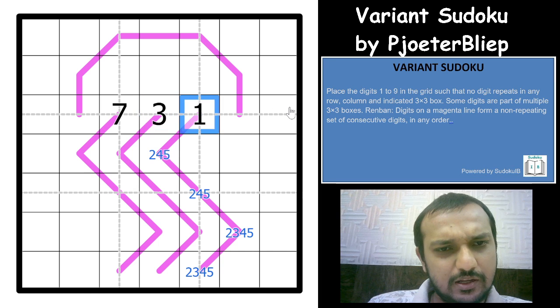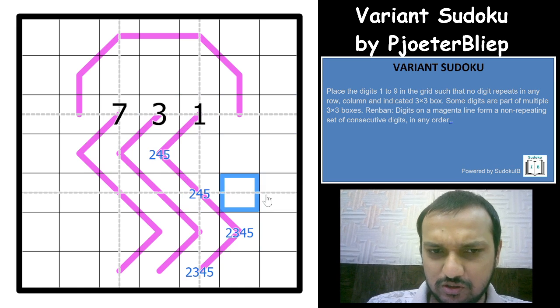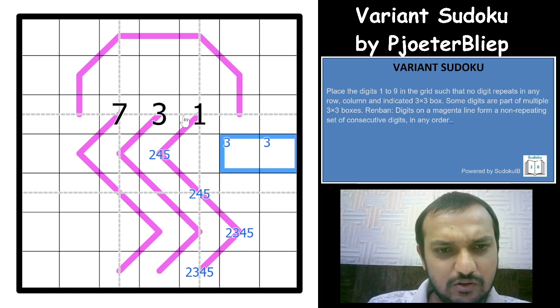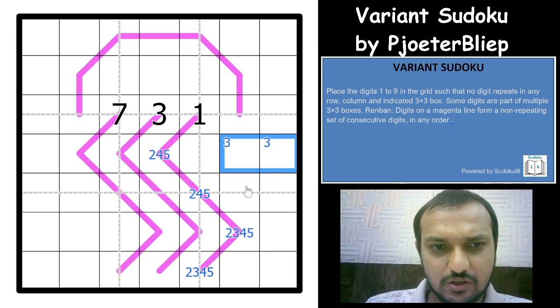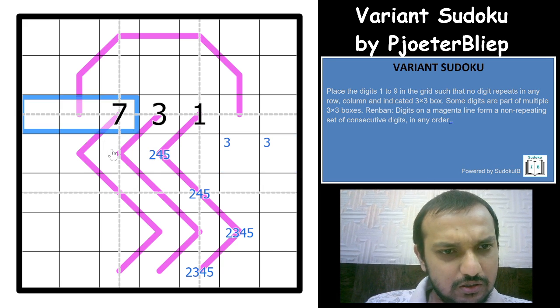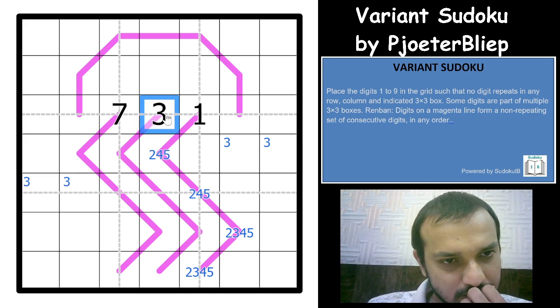Three cannot be in any of these 2 boxes. 3 being in these 2 cells cannot be in any of these 3 lines. I mean to say these 3 cells. So it's not in these 3 cells, not in these 3 cells, not here. So 3 would have to be here in one of these 2 cells for this box, box number 6, right? Which means 3 cannot be here, 3 cannot be here, 3 cannot be here. 3 would have to be in one of these 2 cells, right? Am I right? Seems to be quite confusing, but yeah.